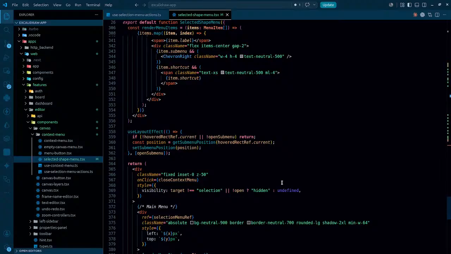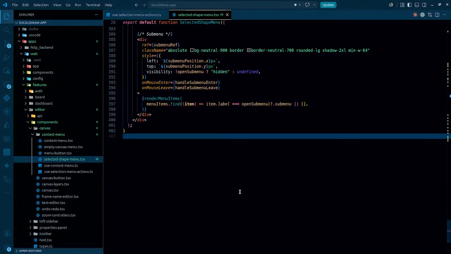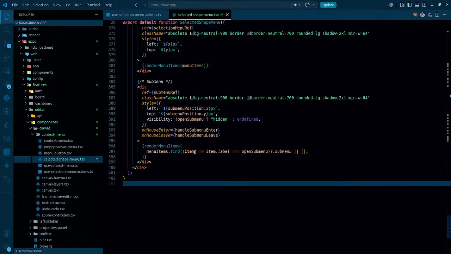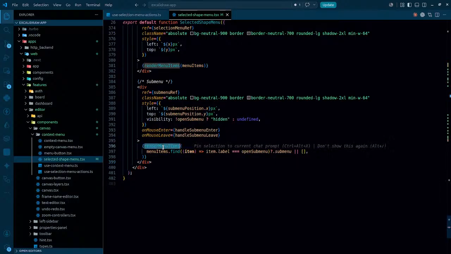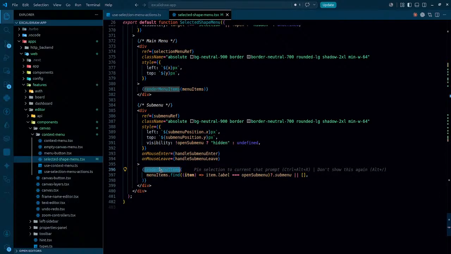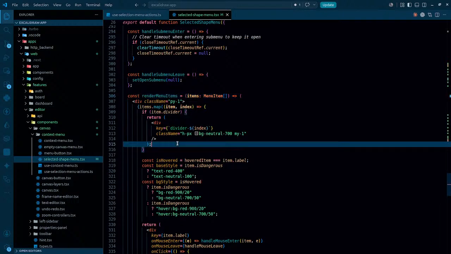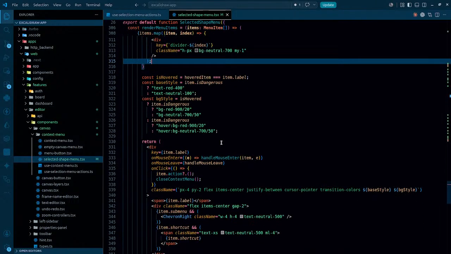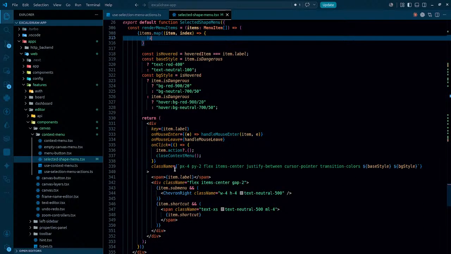Now it just needs to be modified, so I'll be modifying it really quickly. Modifying in the sense, whenever we are rendering the menu, this render menu part needs to be modified a little bit. So over here we are gonna be getting the item.